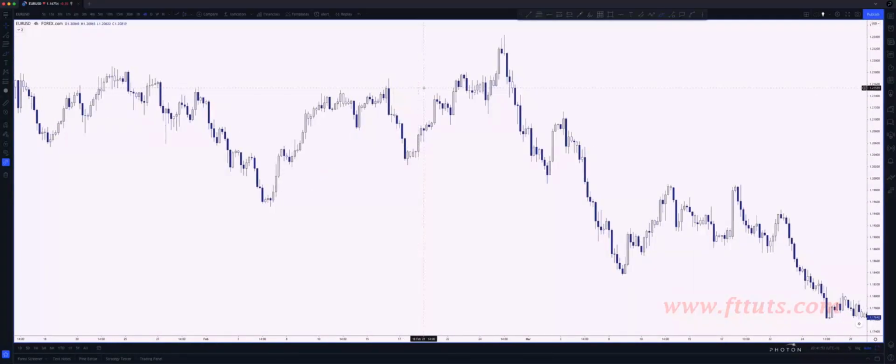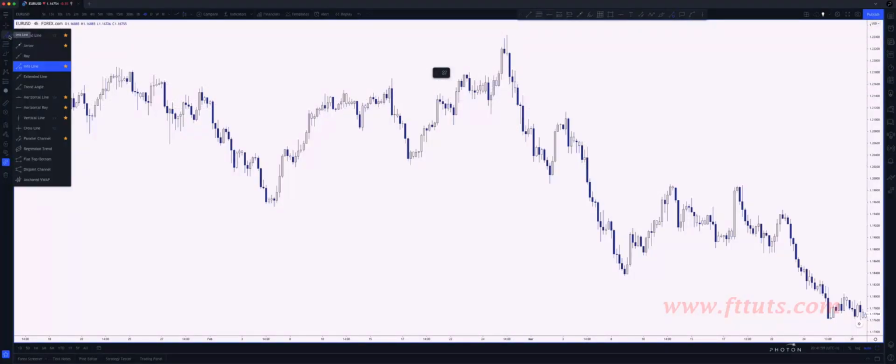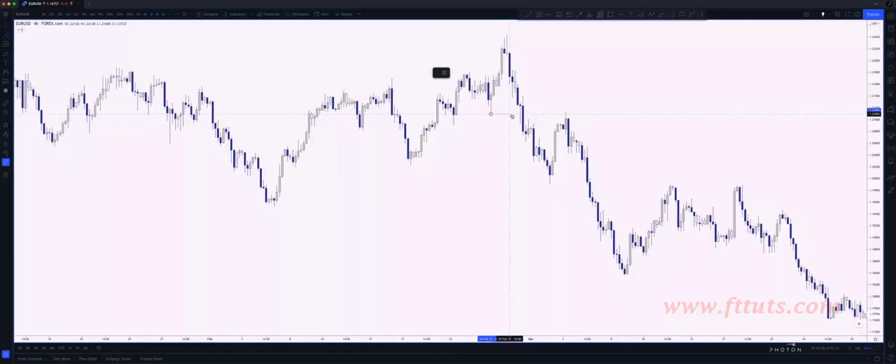So let's take a look at this first low here. I'm just going to use the info line. The way that I personally draw structure, you can use a trend line, but I personally just use the info line, and then I'm going to map that from that low there. Generally, when you're drawing structure and you want it to be very accurate from the wick, what you want to use is magnet mode over here. What that means is, when I put my mouse near, see how it just snaps on without my mouse even being near to it, and that way you can get really accurate drawings.